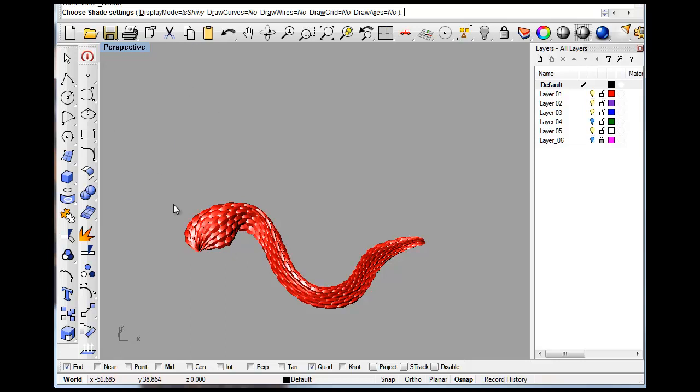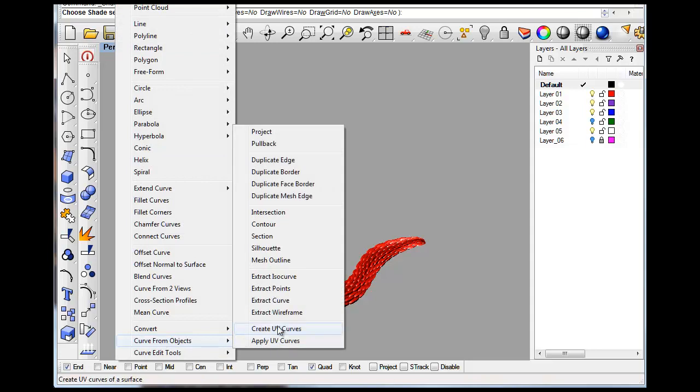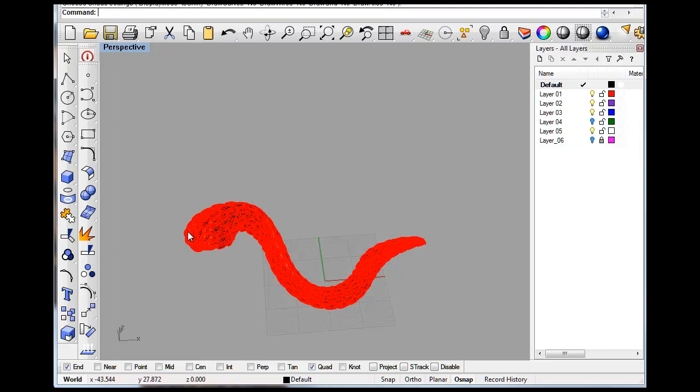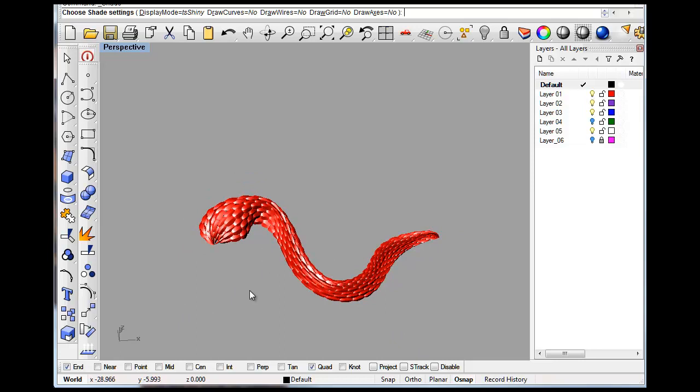So even if that means it's on the shank of a ring or a bracelet or something you build, take UV lines off it, again curve from objects, extract ISO curves, and then you can build a surface with sweeps and stuff from that and use that to create a UV surface. So if you have cuts and trims, as I said, it won't flow properly.